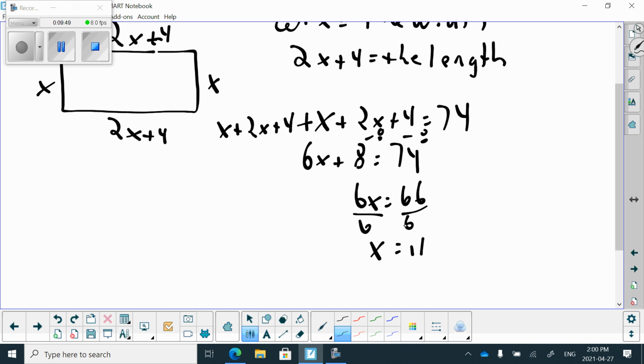Yes, 11. Then what? Oh, do you want us to find the length too? We're not done. Because person asked a question, what do you have to do before we answer the question? But you're 100% right, we do have to do that. What comes next? Yeah. Who said that? Sure. I see with the masks on I kind of recognize your voices, but okay, go for it. Tell me what to write, please. 11.